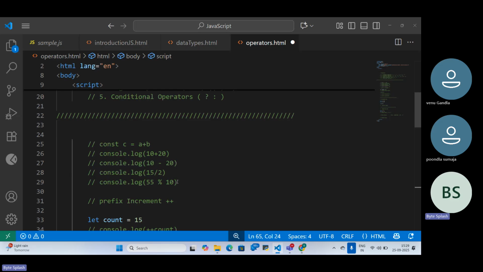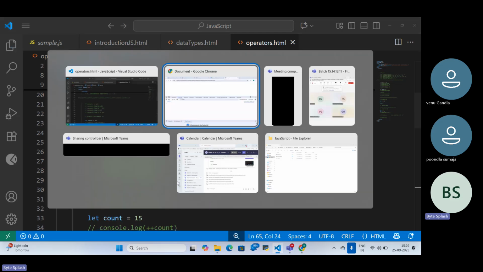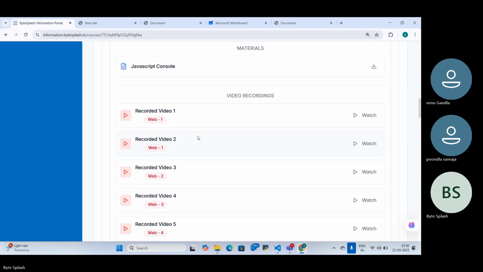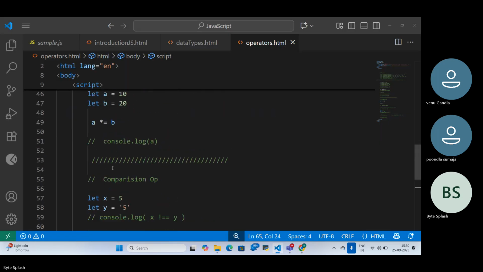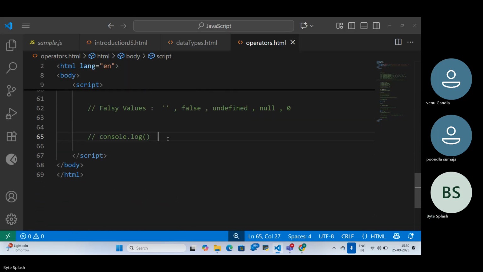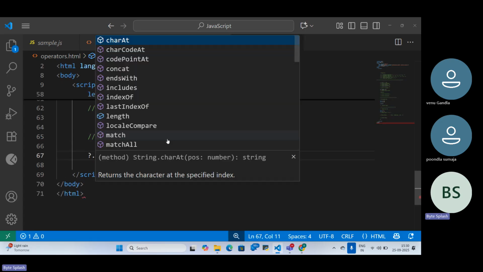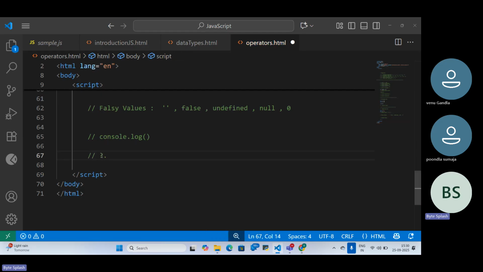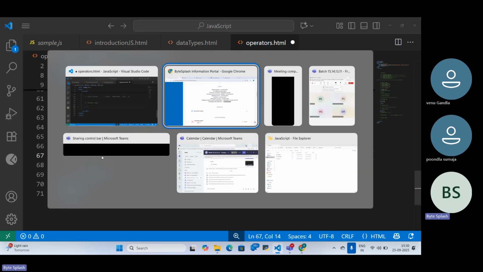So there will be modern operators. Here I am not going to cover optional chaining. These come under modern operators, ES6 operators. Nullish coalescing, optional chaining, some like these. We are going to cover them whenever we start advanced JavaScript. I will divide most of it into advanced JavaScript.